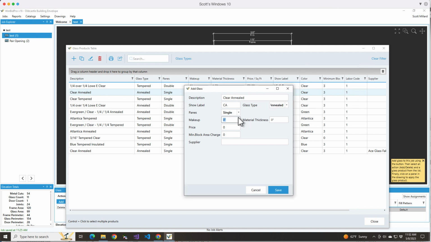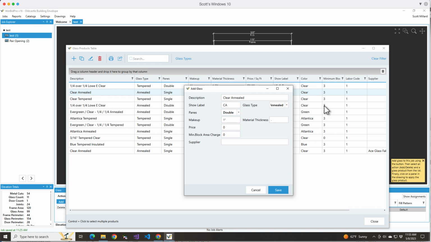So let's say this is double pane and it's insulated. We're going to say the overall makeup is 1 inch because it's a 1 inch insulated panel. Then the makeup is 2 quarter-inch pieces of glass.